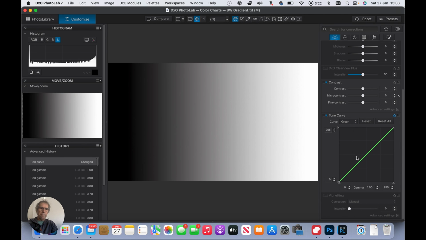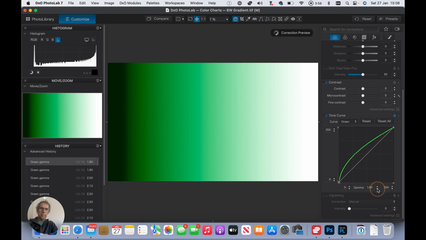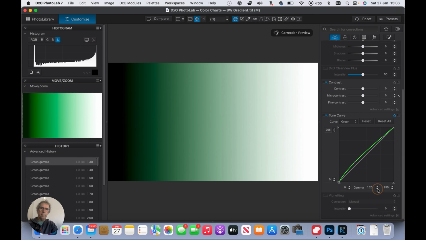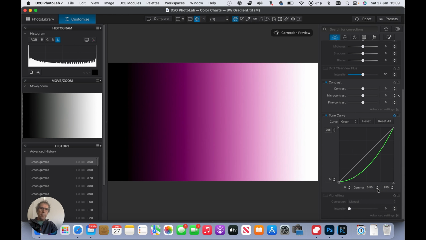Let's look at the greens. Okay, so we'll pull the greens up, and at the dark end you can see it going green. If I pull them up at this end, you can see that green fading in from the white. Use the gamma, and you can see the green beginning to come into the picture. Okay, and similarly with the blue, except wait 1 second because we haven't seen what's the opposite of green, and it's magenta. So these are values you would see opposite one another on the colour wheel.